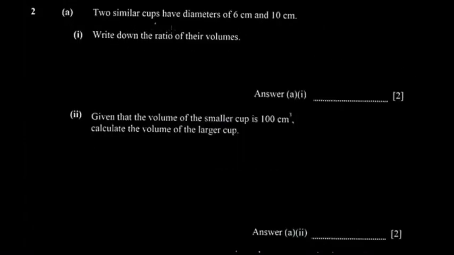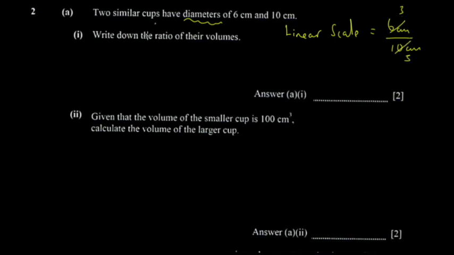Yeah, so two similar cups have diameters 6 and 10. Already you're told that these are diameters. You're given two corresponding sides, which is great. And then the linear scale, because they want you to use, obviously, the concept of similarity. The linear scale would be what? 6 centimeters is to 10 centimeters. So here I am saying smaller to bigger. So you're dealing with 3:5 like this.